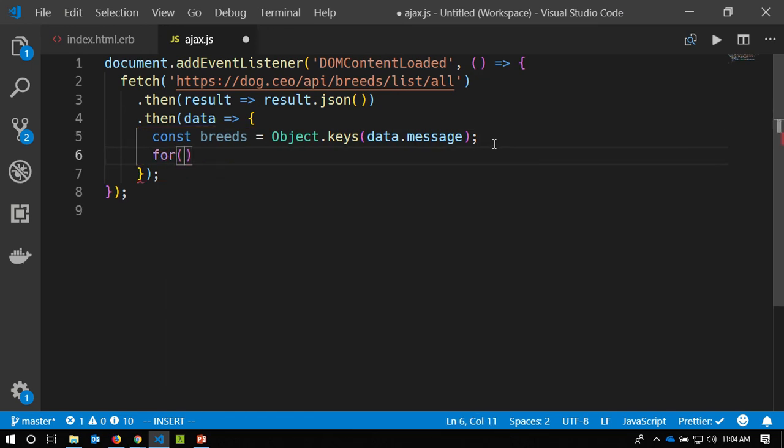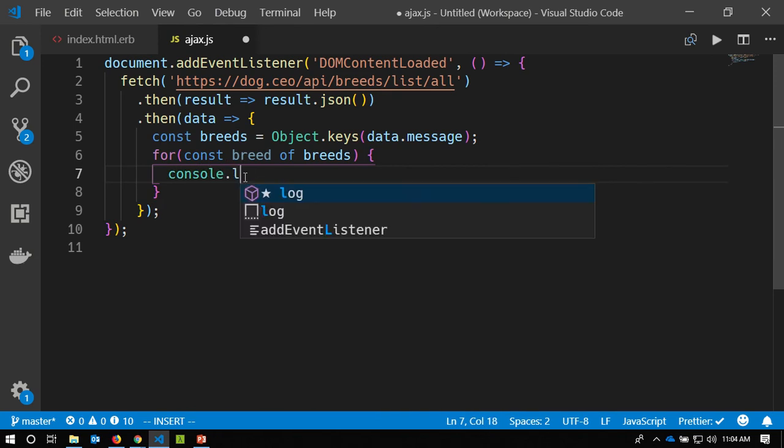And then I'm going to use the for loop style, which is const breed of breeds. I think so. So that's a new style for loop, similar to our for eaches or our eaches in Ruby. So it's, for every element in this breeds collection, it'll temporarily call each element breed and then go on to the next one. And then I can console.log each breed.